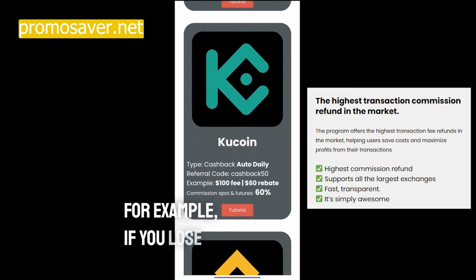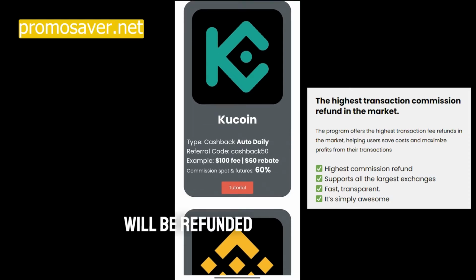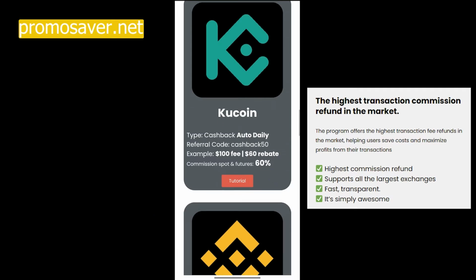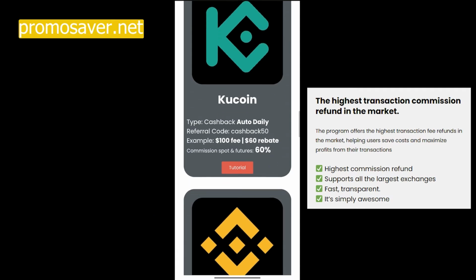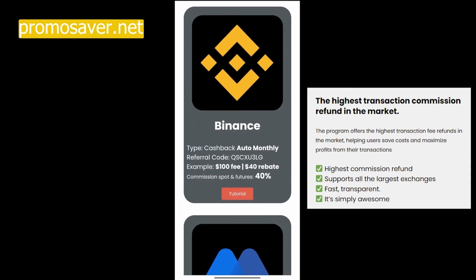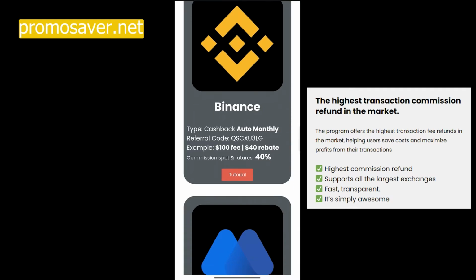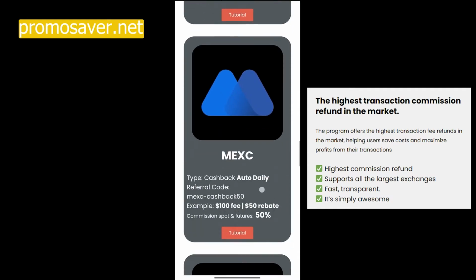For example, if you lose $100, you'll get back $60 on Binance. Binance will refund $100 this month. Let's go back to $40.